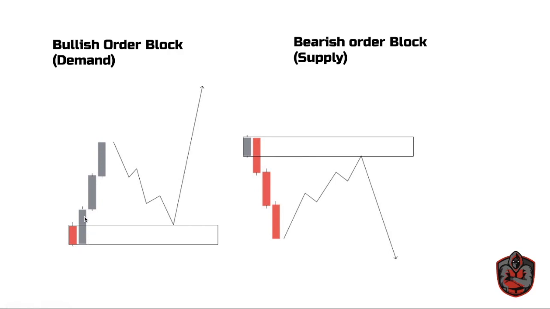So how we trade it. Once price moves rapidly away, we identify the last candle and we mark it out. We then simply wait for a retracement back to this order block where it would mitigate the open of this sell candle so that we can catch a buy over to the upside.